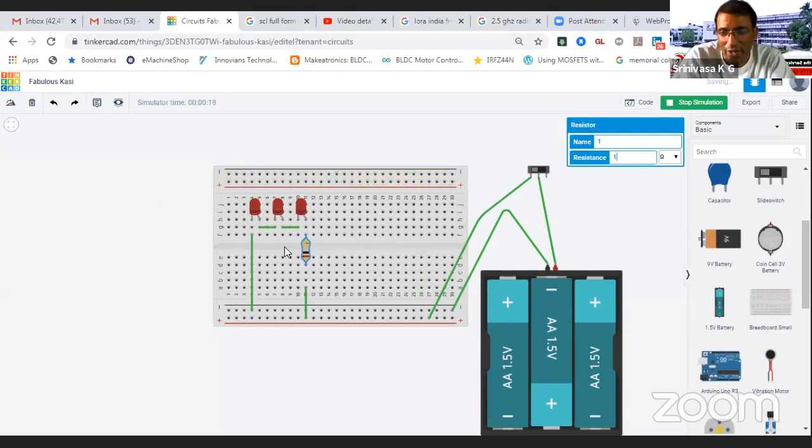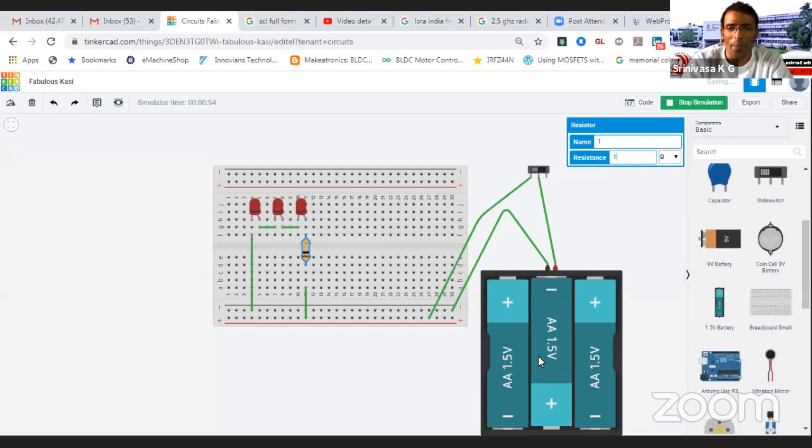Yes, someone has given a very good answer over here. Because we are using 3 LEDs, for glowing 3 LEDs we require a minimum of 6 volt, because 2 volt drops across one LED, 2 volt across the second LED, and 2 volt across the third LED, which means 6 volt. But our supply voltage is 1.5 volt. So when you calculate the resistance value, that value will be negative. There is no negative resistance.